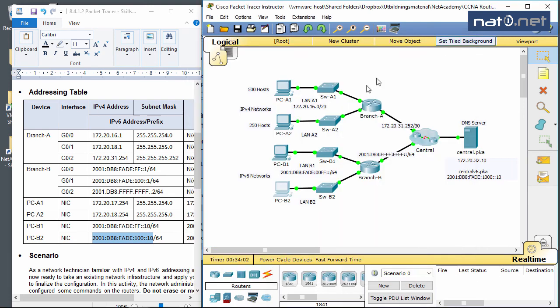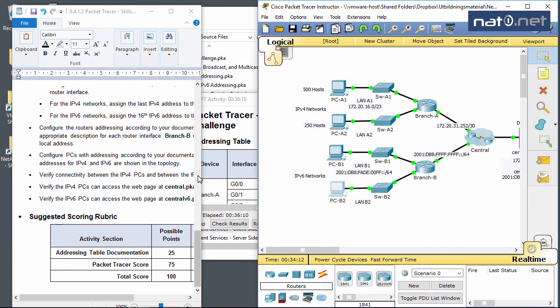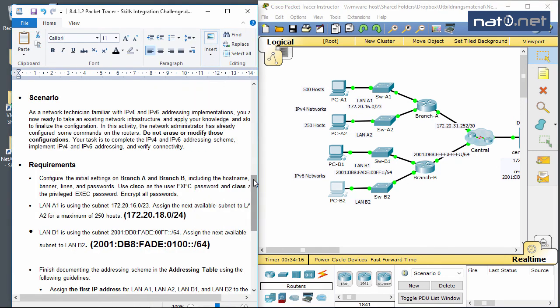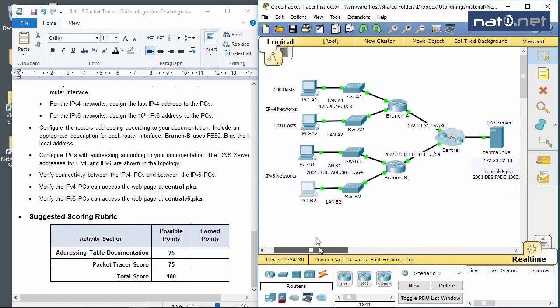So now I guess we need to see if we can ping through the routers and through the environment. What did it say here? Verify connectivity between the PCs. Verify that IPv4 PCs can access the web page at central.pka. So this involves DNS as well as routing through the topology here.